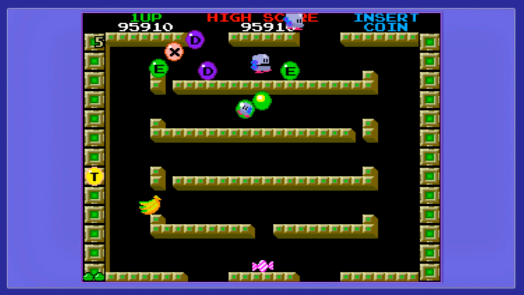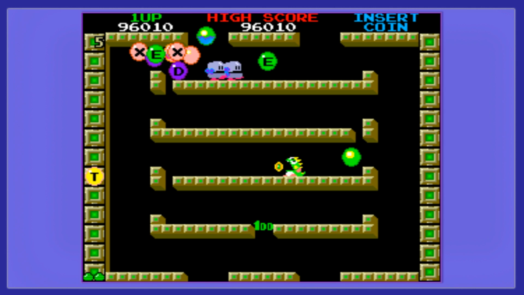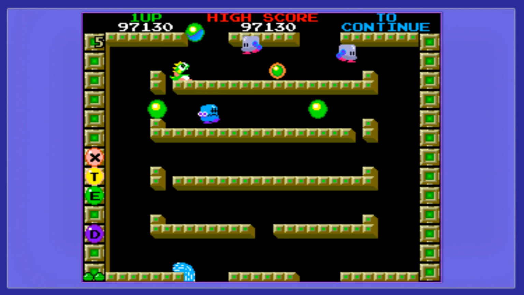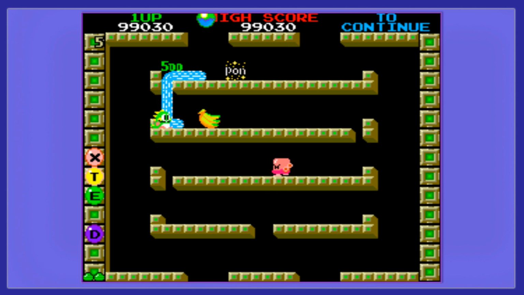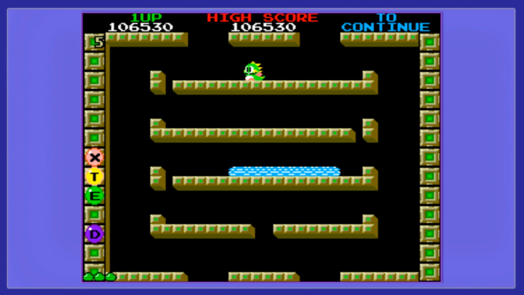That's what you want, one of them sweets. Because what that does is I can fire a bit further now. I'll catch him in the water. Okay, pick up them sweets and they give you different power-ups.